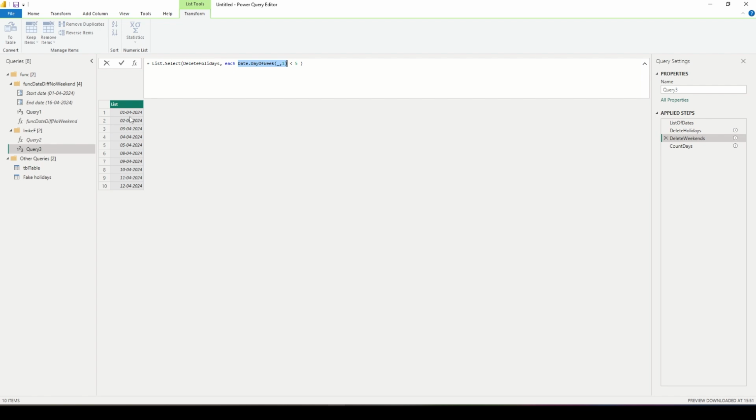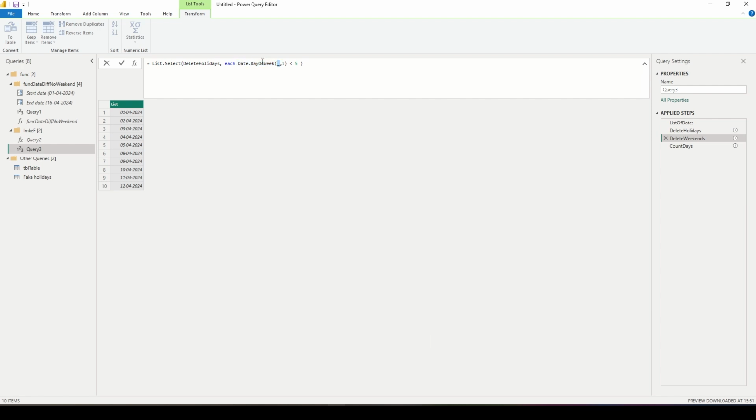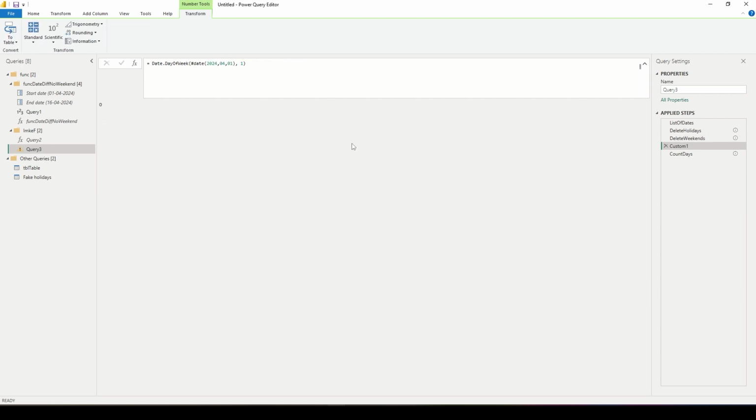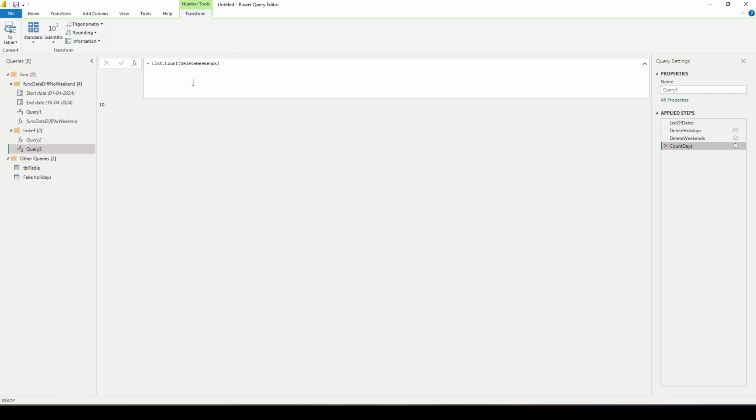So for each row, convert this value into the day of week, where she's saying to start on 1. So 1 is Monday and 7 is Sunday. Then saying if the current item inside of the list, if that day of week is less than 5. Yeah, so the function says that when you specify 1, it actually means that Monday is the first day of the week, but the function is index 0 based. So 0 is now Monday, which means that 5 and 6 are Saturday and Sunday. But that's because she says here just 1, where you could also use Day.Monday instead, which also evaluates to 1. And then it's just a normal count, but List.Count instead of Table.Count.